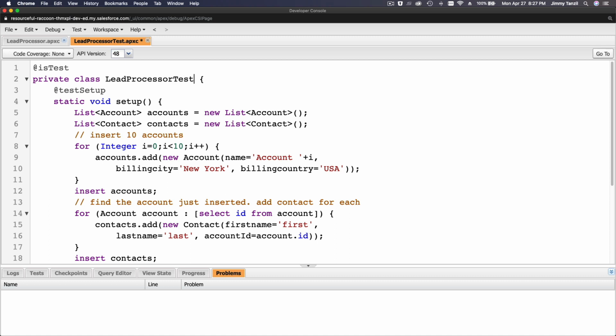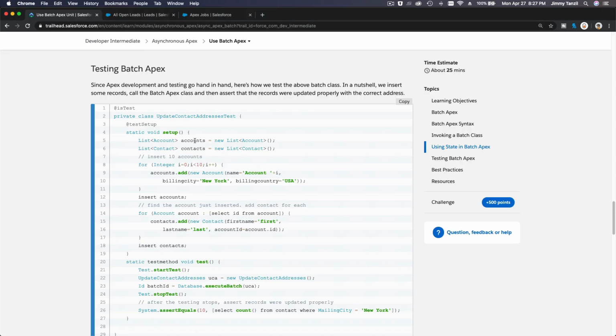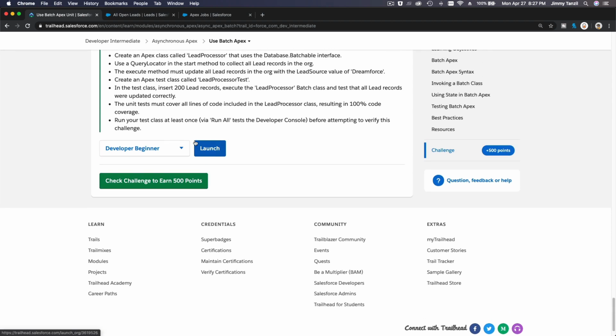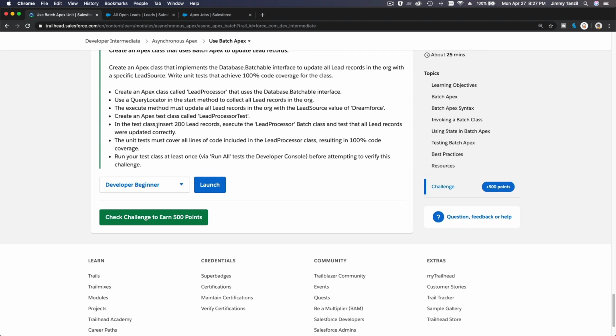Okay, so what do we need to do on the challenge here for testing? In the test class, insert 200 lead records. Execute the LeadProcessor batch class and test that all lead records were updated correctly.